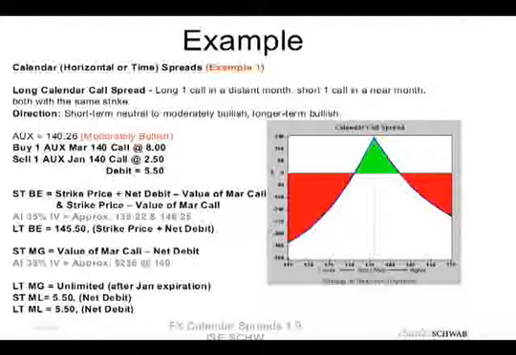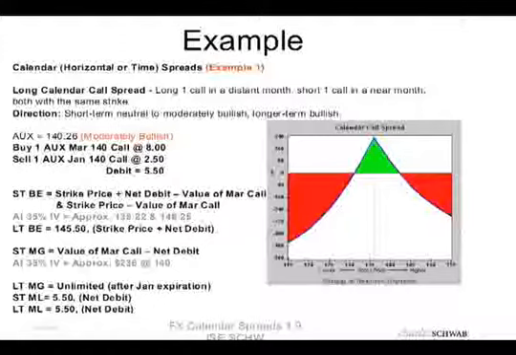So my short-term maximum gain is going to be the value of my March call minus my debit. So I could potentially, if this underlying index was at exactly 140 at the January expiration, that's the price at which the stock will have hit that point at the top. In other words, the January option would be virtually worthless, and the March option would have its maximum value. And again, you can't calculate exactly what the value of that March call would be, but you can do an approximation using the pricing tool.